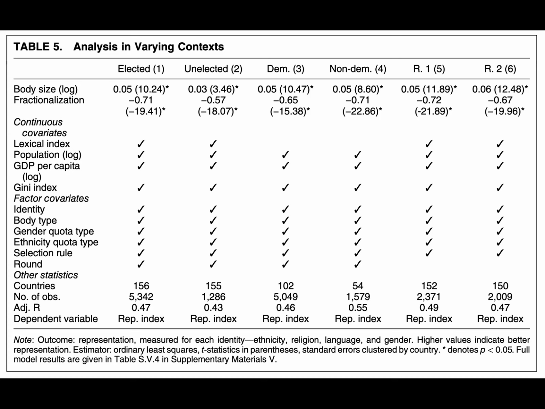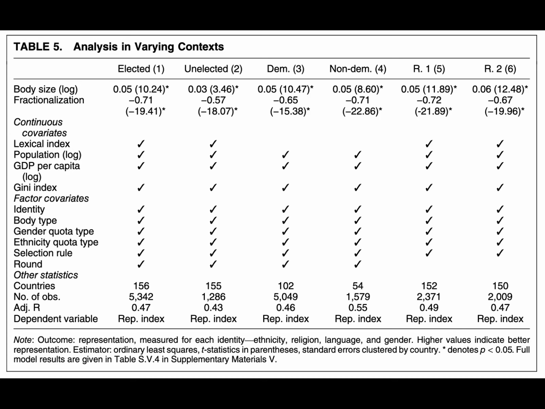In further tests, we distinguish two compositional factors. The size of each political body is understood as its membership, transformed by the natural logarithm, to account for the diminishing marginal impact of larger membership. The dispersion of groups is measured with the Herfindahl index of fractionalization, which captures the probability that two randomly chosen individuals belong to the same social group, calculated separately for gender, linguistic, religious, and ethnic groups. Model 3, including only these variables, explains over 2/5 of the variability in representation.